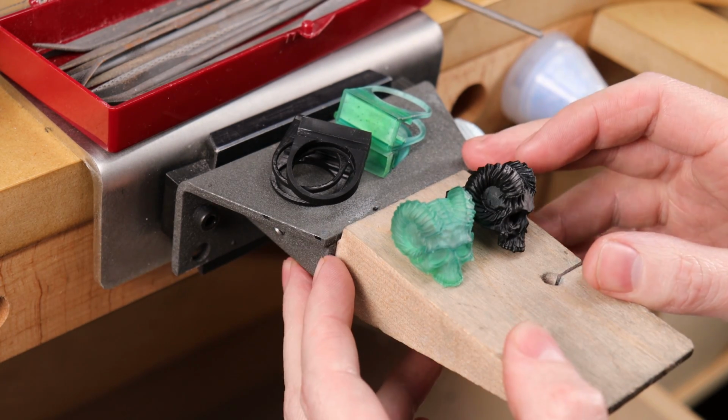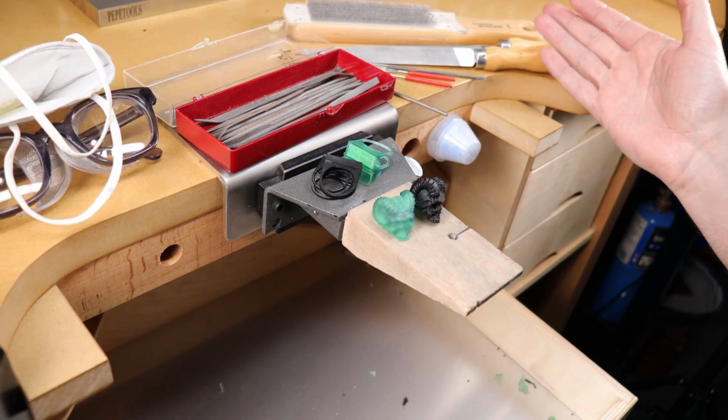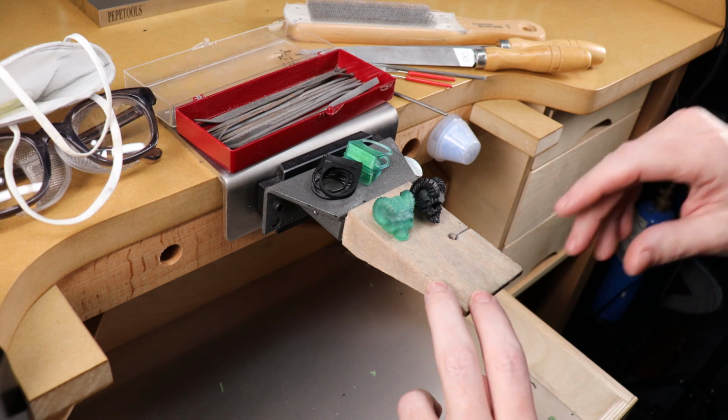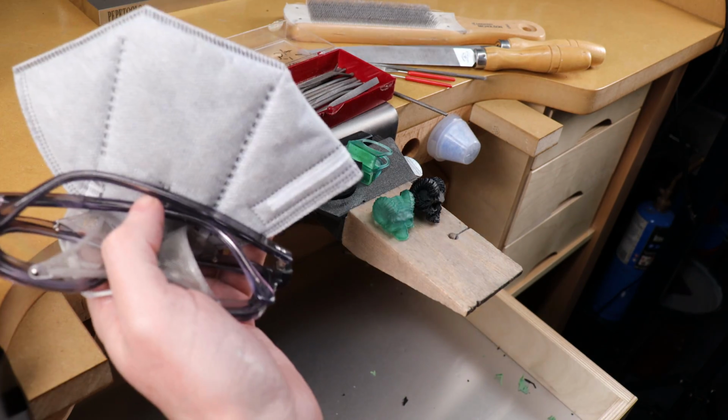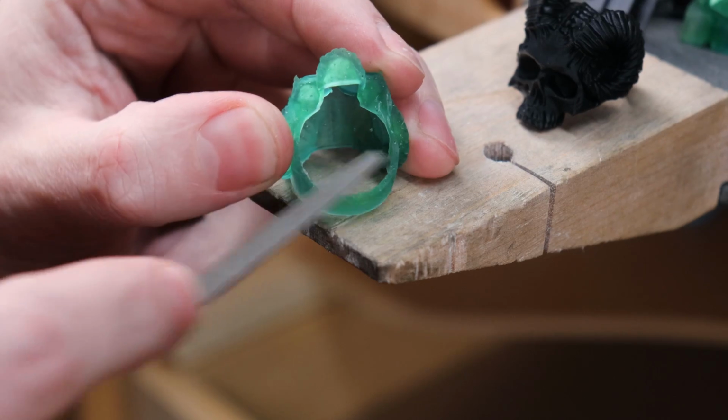So first I'm going to start by doing some sanding work or filing using just a bunch of files. And make sure you have some safety glasses and a mask or a respirator, because it's not okay to breathe in the dust from this.